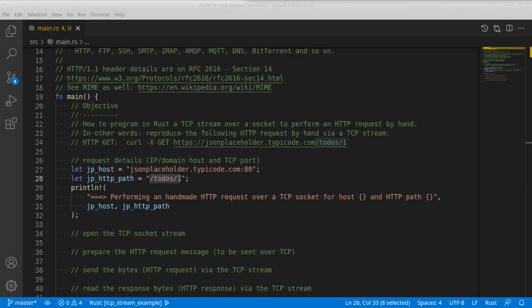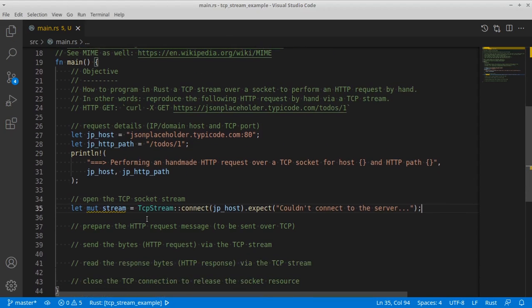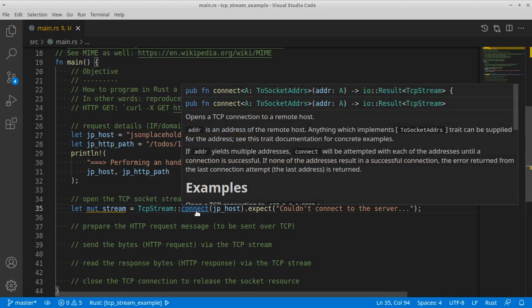Okay, so as a first step, let's just create this TCP connection over a socket. And here you can see we are using the TCP stream structure from the standard library, and we are connecting to the host we defined on line 27.